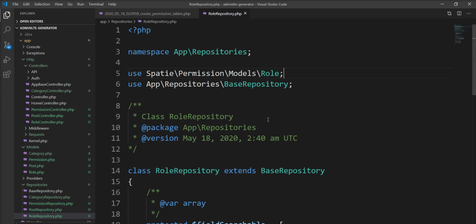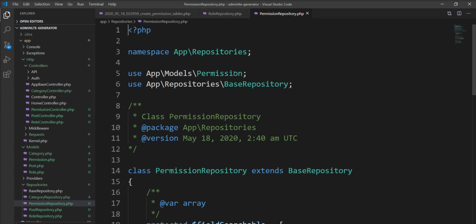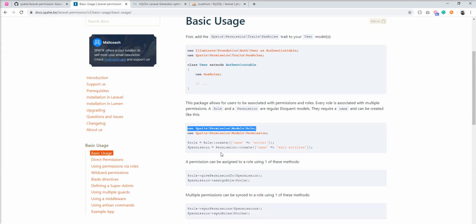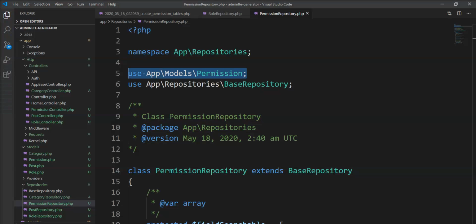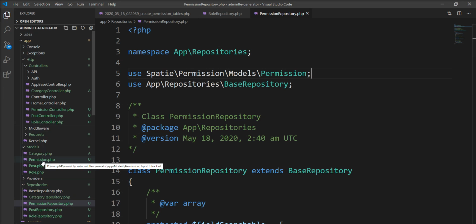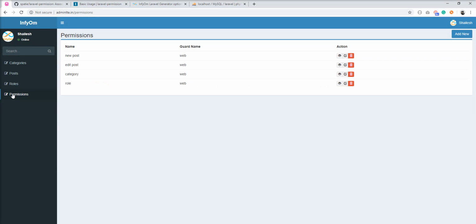Same for permission, we need to change the permission model namespace here, so you can copy it from here and just replace it. Now both of these models are no longer in use, so you can delete them. Let's create one permission.